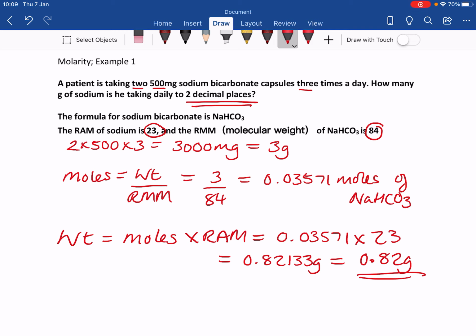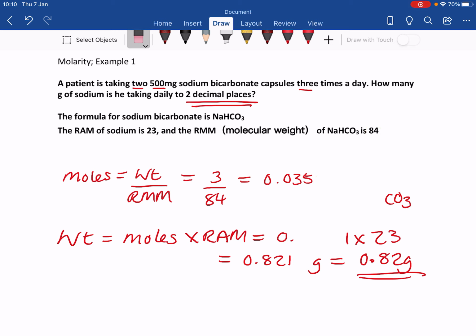You could remember to apply a reality check at this point. So 0.82 grams seems a reasonable consumption of sodium. However, if you'd forgotten to convert to grams and you got an answer therefore of 821 grams, then hopefully a reality check would tell you that this couldn't possibly be correct. A person cannot be taking nearly 1 kilogram of sodium a day and surviving. Okay, so that's the first method. So we'll now apply the second method, which is to use proportional sets, if that's your thing.